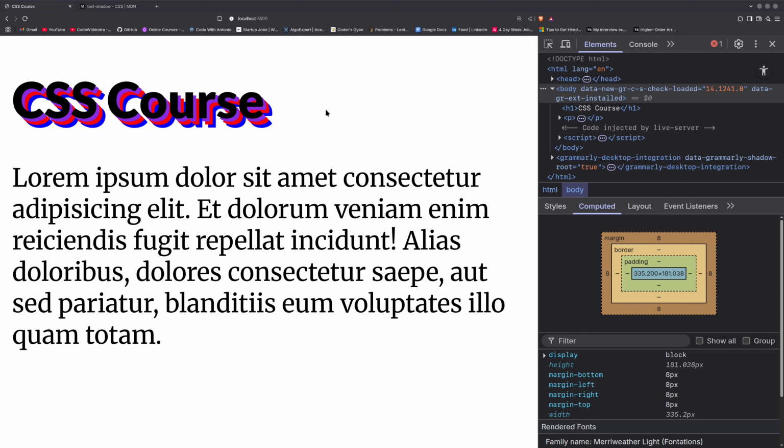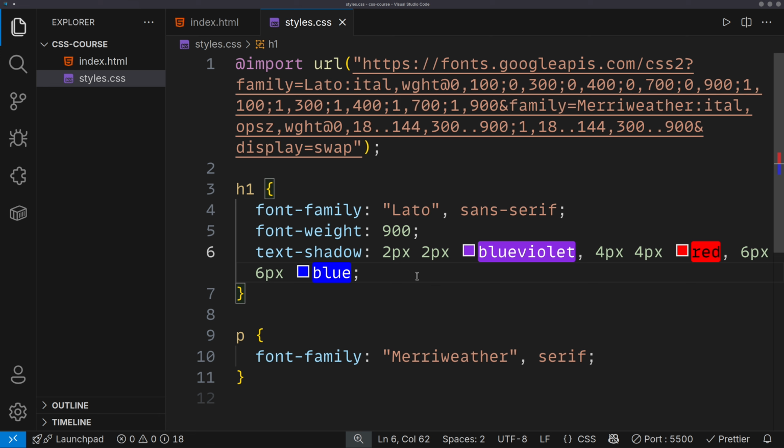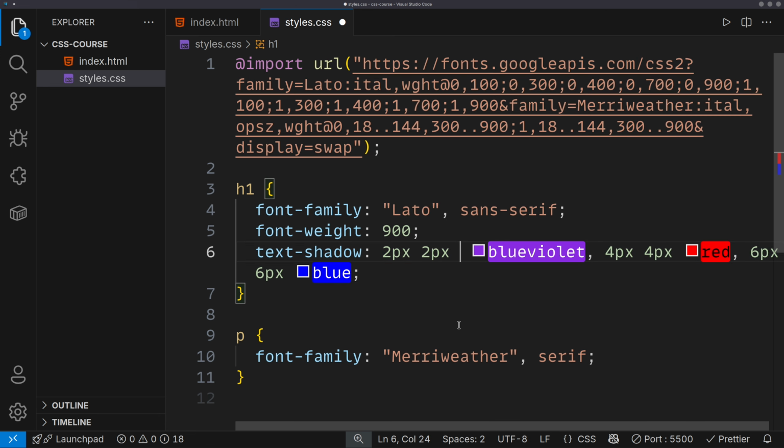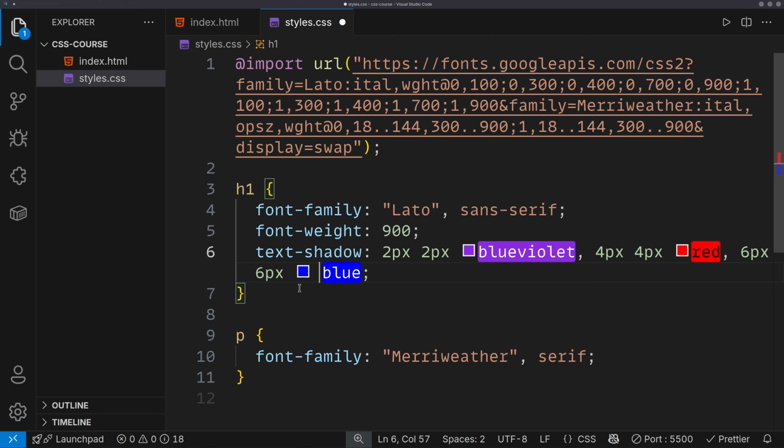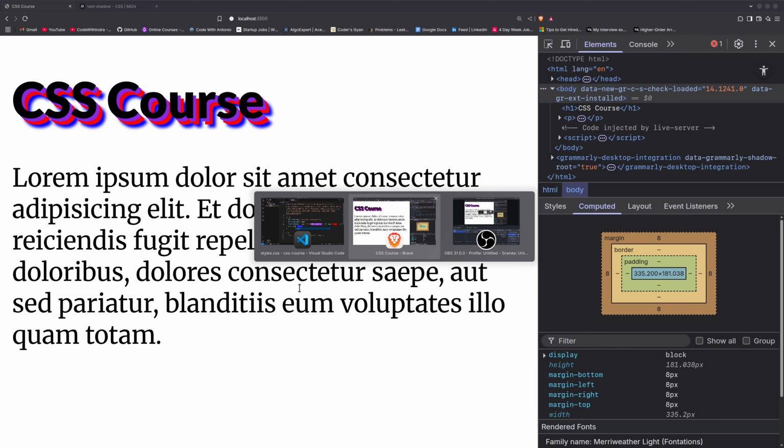This doesn't look that good, but as you can see, we have successfully included multiple text shadows. And also I can play around with that. I can blur this one, let's say for 2 pixel, the blue one, the last one basically.